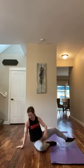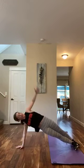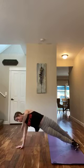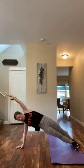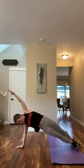We've got this. One more move. Starts in 5, 3, 2, let's go. Reach it long, lift the hip up towards the sky and shoulder right on top of that wrist. Come on. Woo!